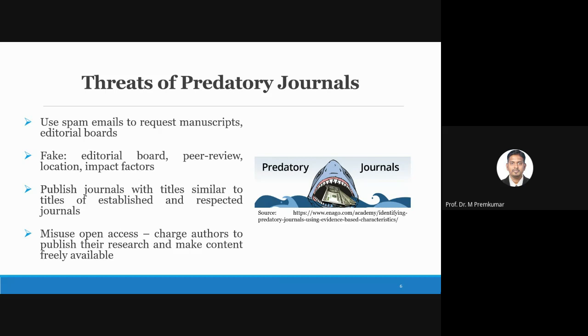I'll show one simple example of a predatory journal. What these people will do is, you get an email, you respond to it, and you send your paper. Then they ask you to pay a lump sum of money, like $500 or $1,000. In even 1 or 2 days you'll get the review comments, and within 1 or 2 days you'll get acceptance.